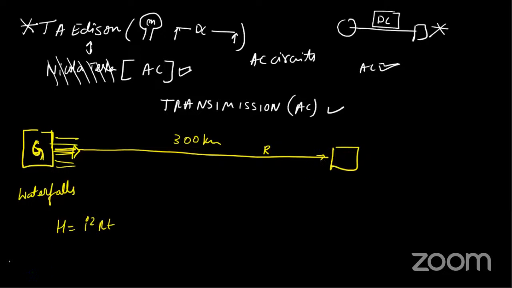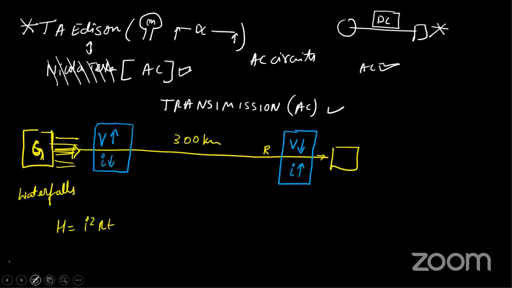But one guy again, Tesla, comes into the picture and he devises the transformer, and the transformer plays a very important role. They're like magic boxes for now. I'll tell you the detailed construction later on. So what does a transformer do? It will convert this produced current into high voltage and low current. It will increase the voltage and it will decrease the current. Later on, we always use two transformers. One is to increase the voltage, the other is to decrease the voltage. In the transmission line you always see these two kinds of things.